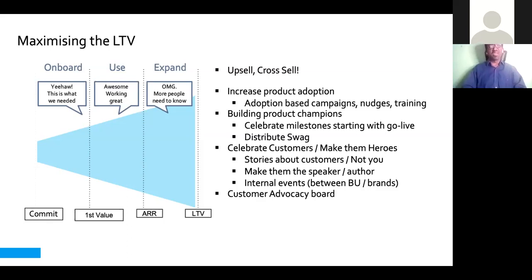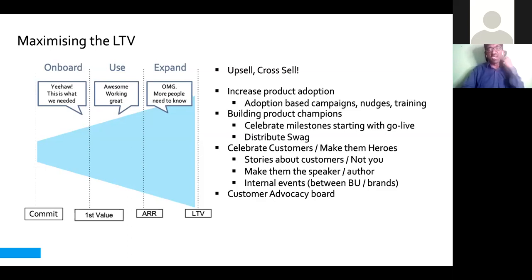Let's say a large brand would come from, let's say, Southeast Asia, let's say from Singapore. They sign up with you, they become a customer, they truly love your product, right? So a lot of these large brands typically have an annual or a quarterly meeting. So find an opportunity where you can motivate them to talk about how they became a hero by using your product. And that would become the most effective way to get you introductions with other business units or other geographies actually. So that's something which has truly worked for us.